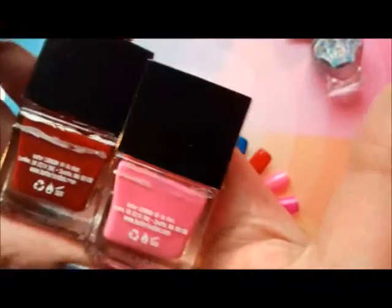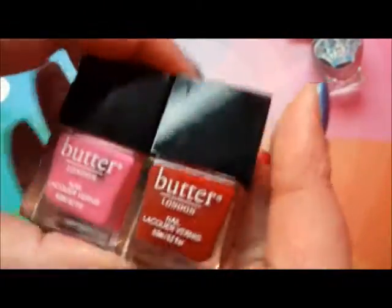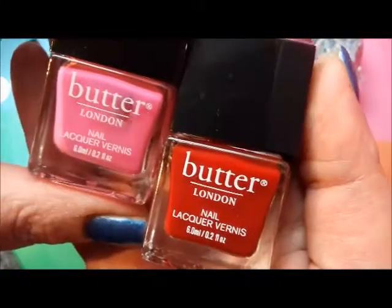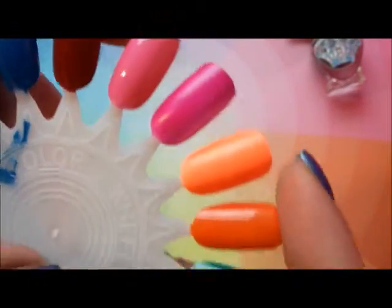So I think you can get quite a few manicures out of these Butter London. The red one is Scrummy and the pink one is Summer Holes. So let's have a look at the next two.